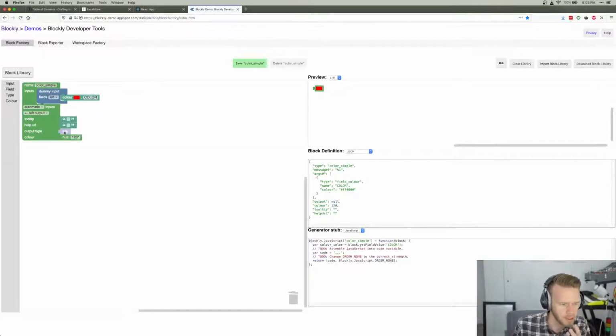Now, another thing that we can do though, notice how there's this output type. I would actually like to say that this is of type color. That way, we'll be able to prevent people from plugging in the wrong type of block. It just won't snap together.